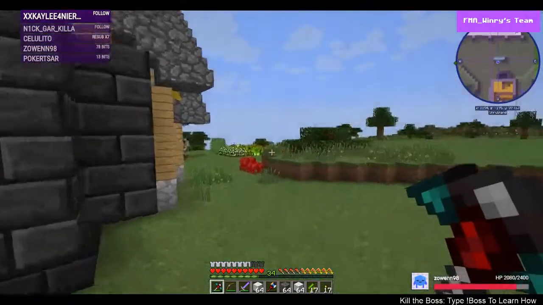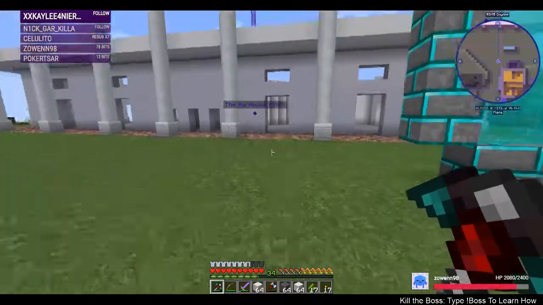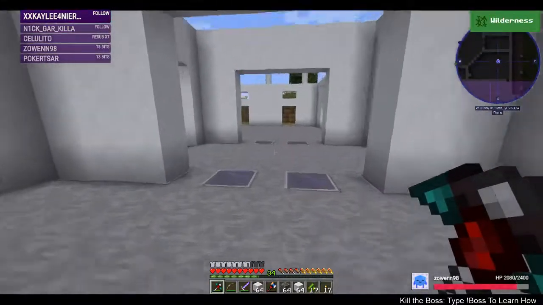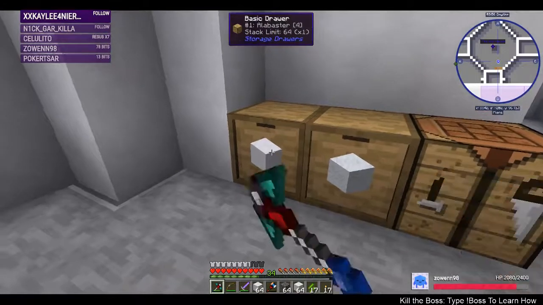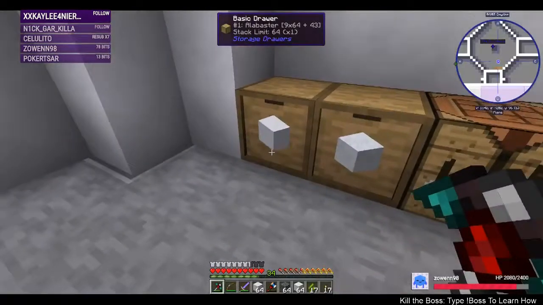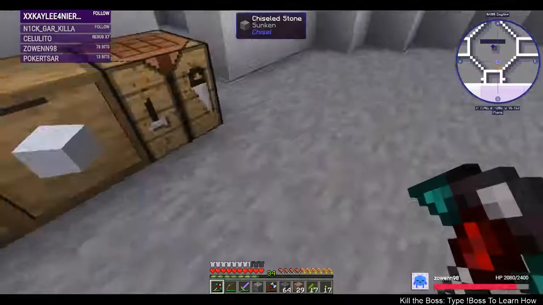Yay! Alright. So much alabaster now, guys. We'll be able to get some of this stuff going. Rest of this stuff out, put away.